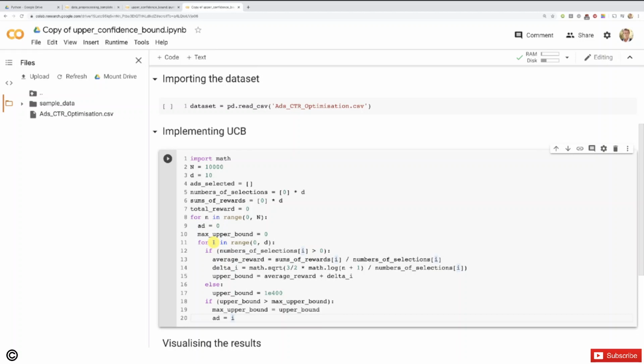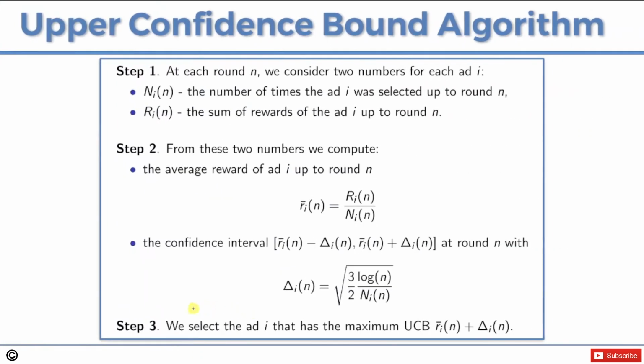That's how you implement step 3, by making sure at the same time that you select the ad that was not selected yet. And after a couple of rounds, actually after the 10th round, all the ads will automatically be selected, and then we will only be in this condition. This else condition will never happen after the 10th round. Okay? So there you go. Congratulations, this step 3 is implemented. We selected the i that has a maximum upper confidence bound.